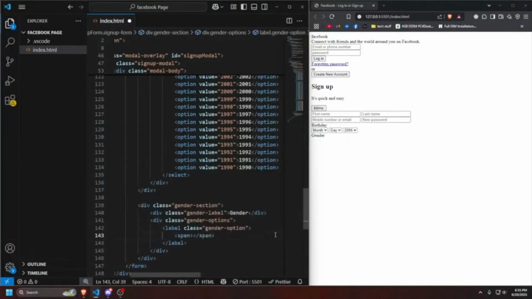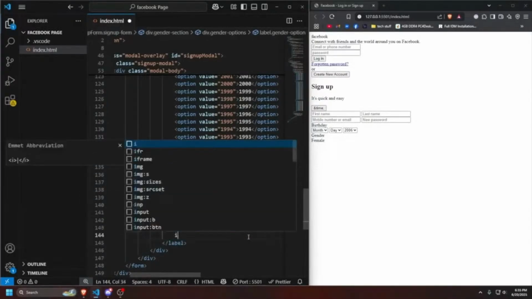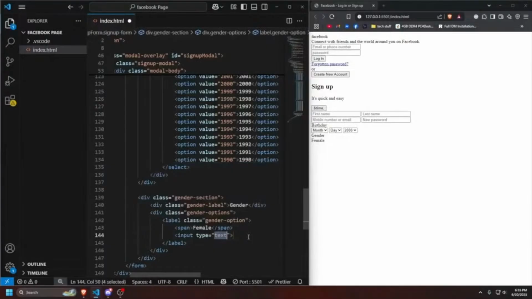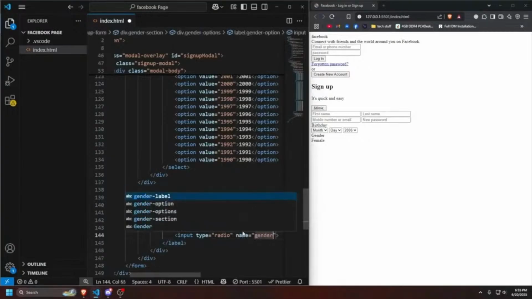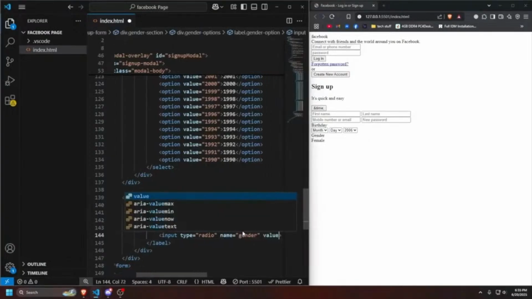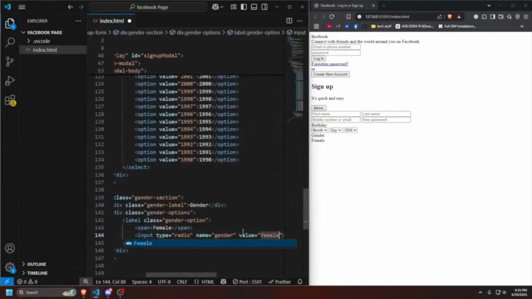So make a span. This will be for female first, right? After that, we'll make an input field again because this is female and we want radio, right? We want to make this a radio, so we'll make type and we'll name this probably gender or something. Should work. And value, we'll give it female and we'll make it required.